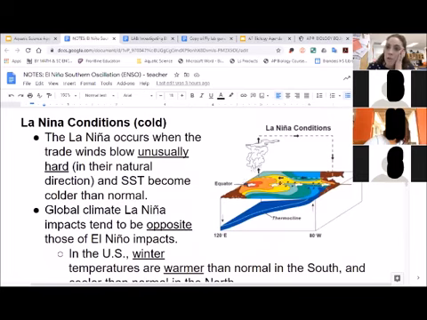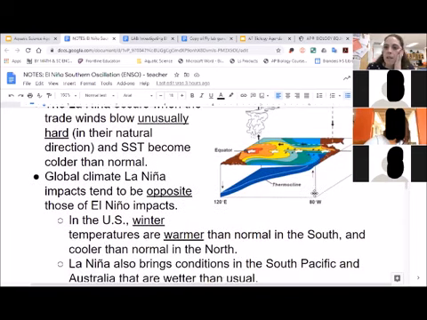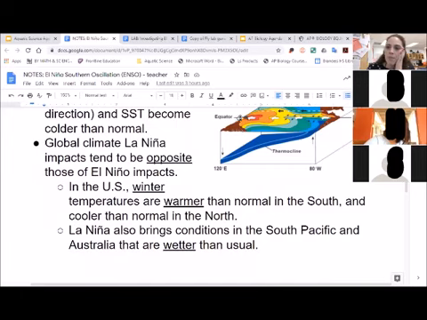However, they blow much stronger than normal, producing lots and lots of upwelling, so there's even more productivity then. As far as in the United States, it's going to be drier during the winter time because now all that water has been pushed far over. And sometimes that rainfall becomes so heavy that the South Pacific and Australia experience flooding.